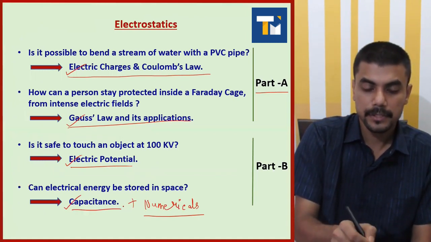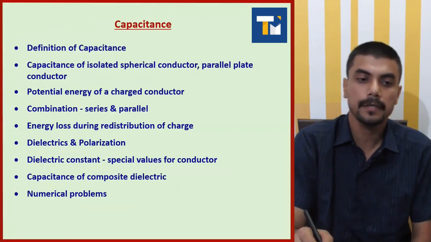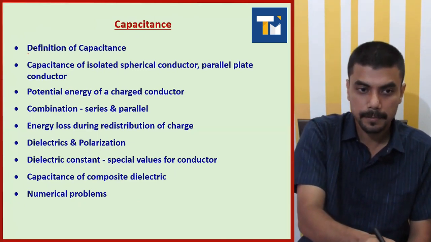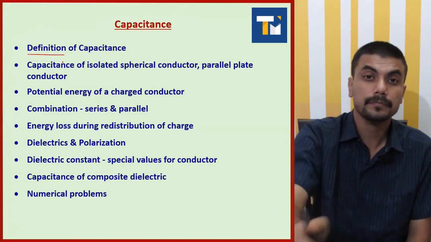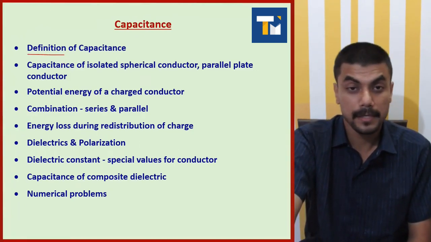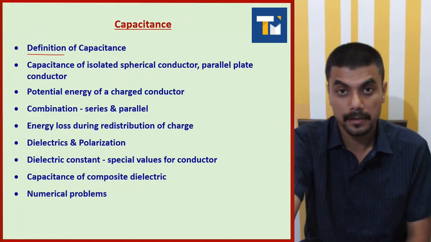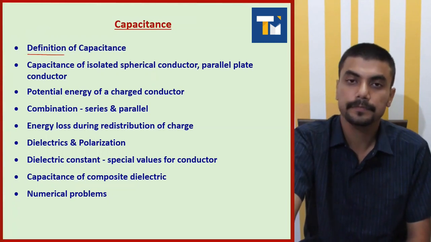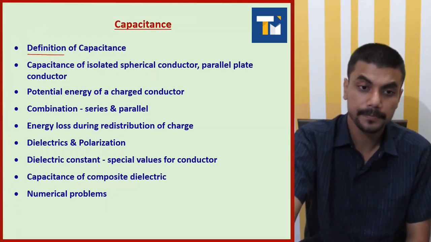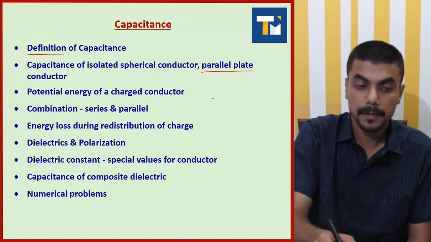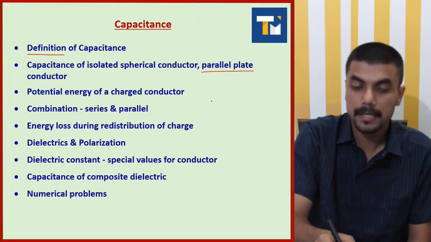Next, we will have the chapter on capacitance. We will begin our discussion with what is meant by capacitance, the definition of it. And then we will go through understanding the capacitance of an isolated spherical conductor, just like how we had found out the electric potential and the electric field of an isolated charge. And then we will explore how we can find the capacitance of the parallel plate capacitor.